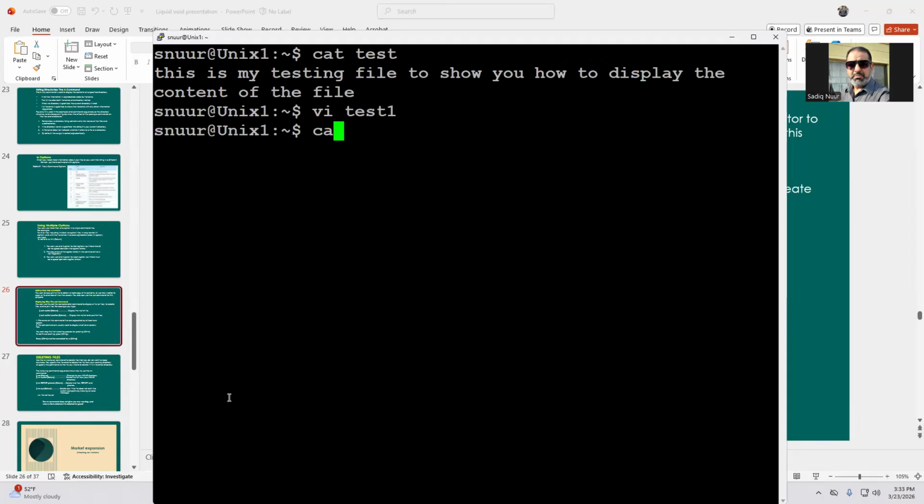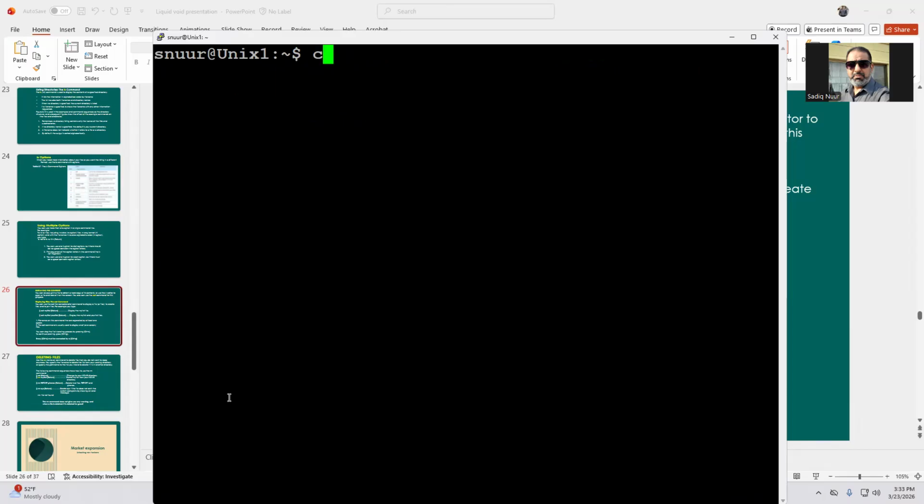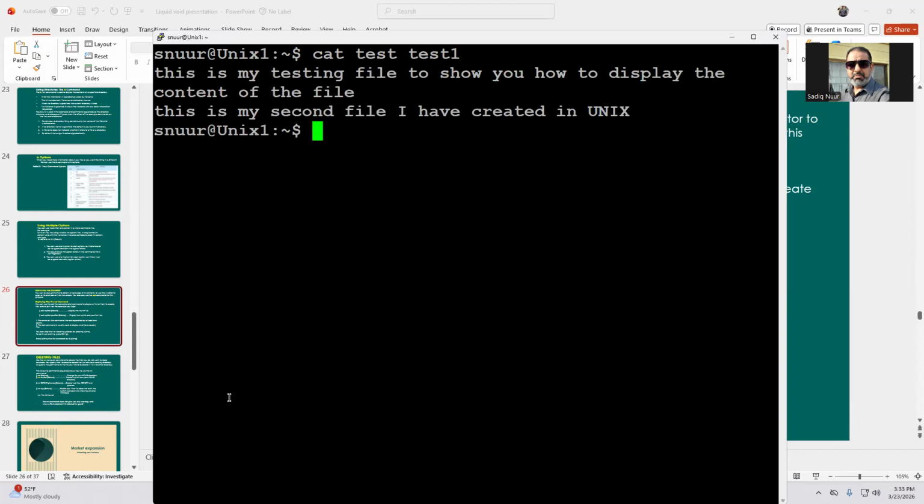Now we're going to say cat, let me clean the screen. cat test space test1. You see, both files are displayed on the screen. Both the content of the file test and test1 is being displayed on the screen.